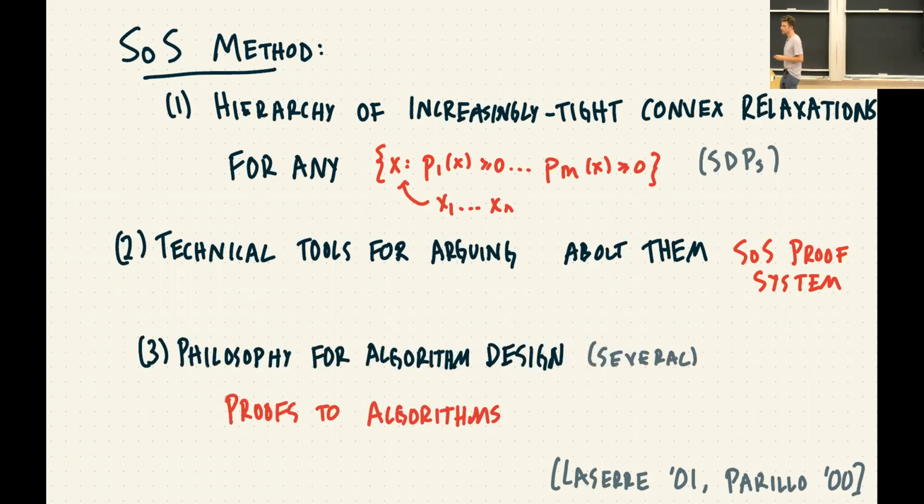And the third thing that it is, and this is non-technical, is it's a set of philosophies for algorithm design. These first two points are maybe 20-ish years old, and this third point is maybe only 5 to 7 years old. And arriving at a good set of philosophies, a good set of techniques to use the technical tools, has been revolutionary in a bunch of areas of algorithm design.